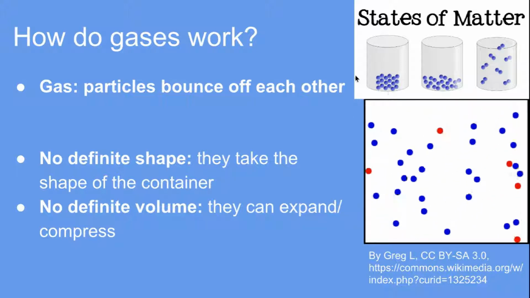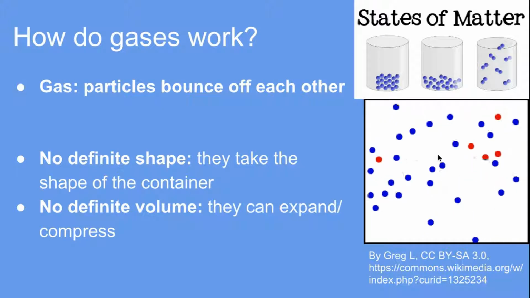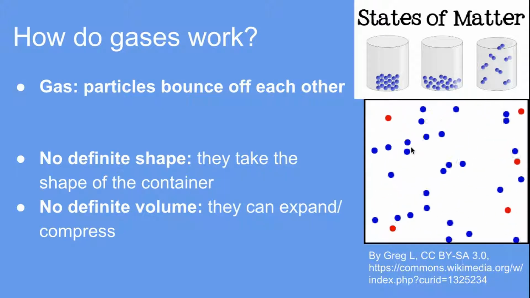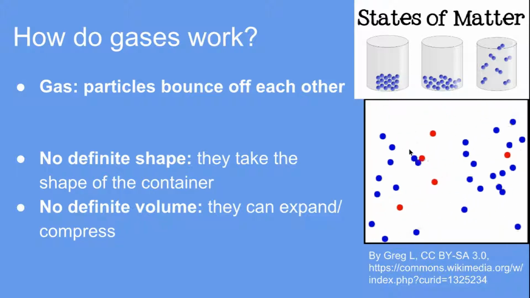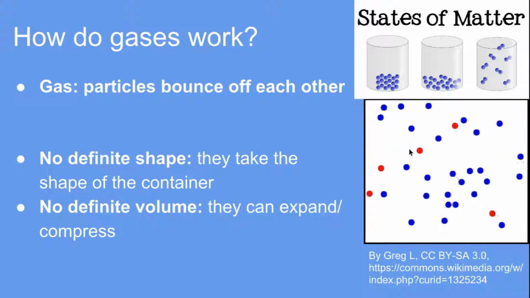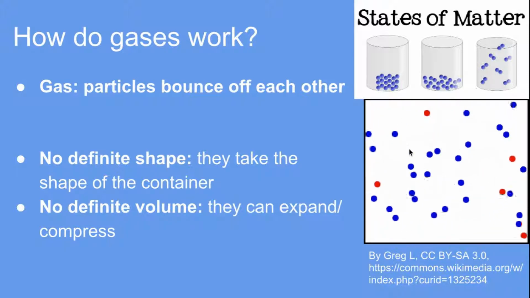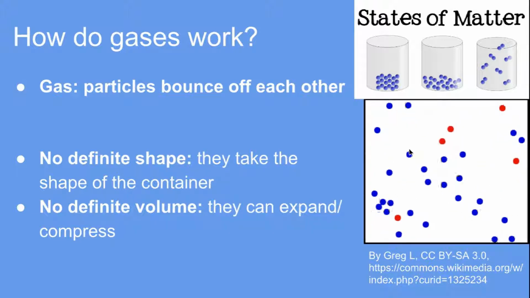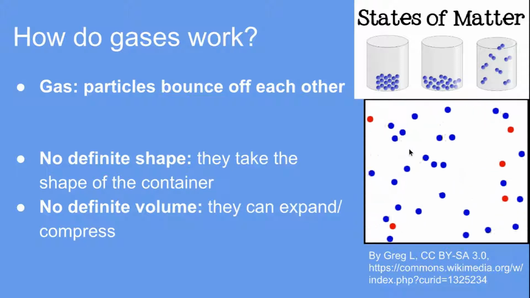And as you can see from this, again, animated GIF, these molecules are in constant motion, and sometimes they get close to each other, they get away from each other. And so we can actually control those spaces. If we give the gas a large enough container, then those gas molecules will spread out from each other. Or if we wanted to, we could compress that container, we could make it smaller, and that way reduce the spaces and the distances between the gas molecules.